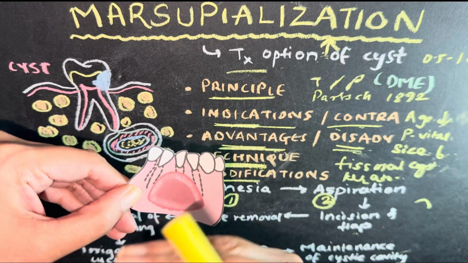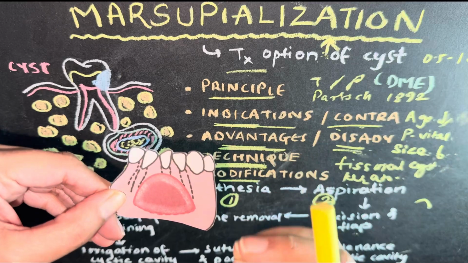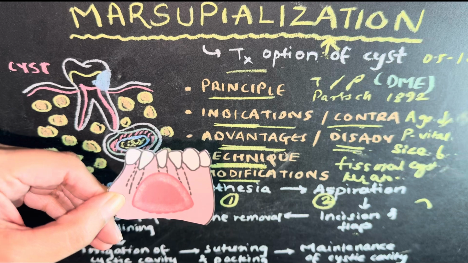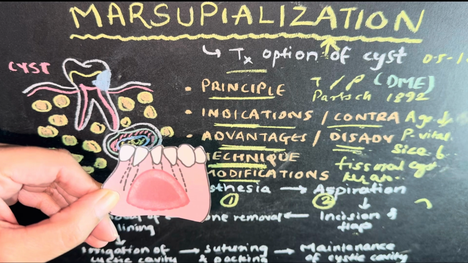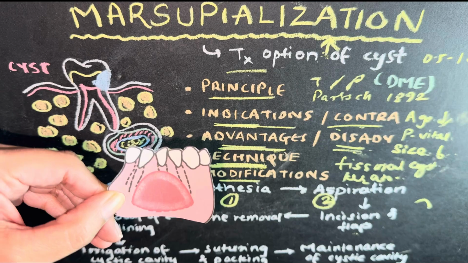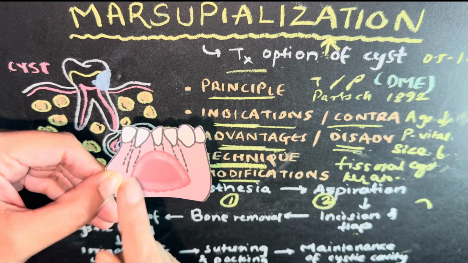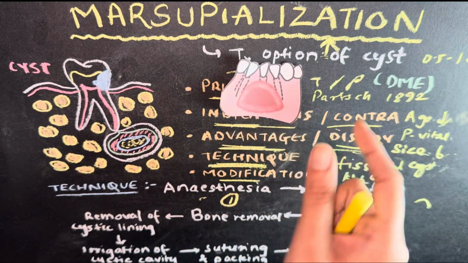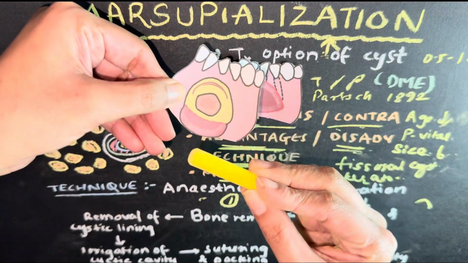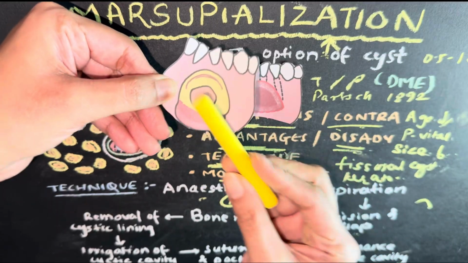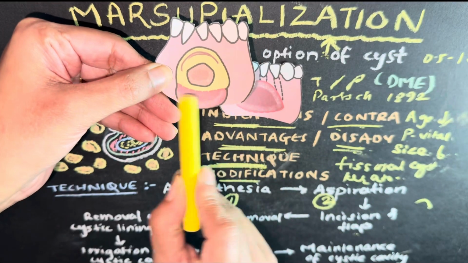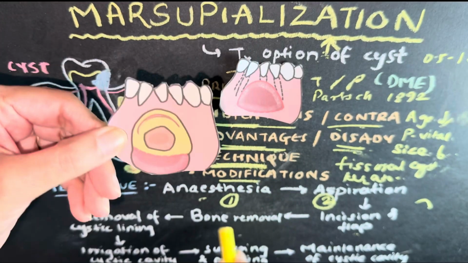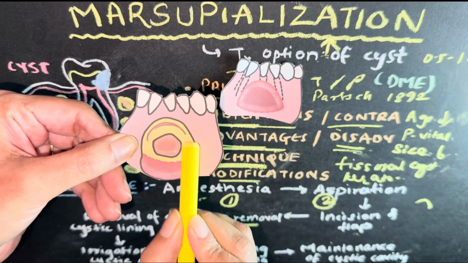Then you are going to raise a flap. A full thickness mucoperiosteal flap is raised, that is the subperiosteal flap, or hydrostatic dissection can be done when the bone has resorbed and the mucoperiosteum lies in direct contact with the cyst. In such a case the dissection of the cyst is done. So first you have taken the incision, then you raise the flap. By raising the flap, you are going to see the bone which is covering the cyst. The next part is removal of the bone. You are going to remove that bone so that you make the cyst visible.